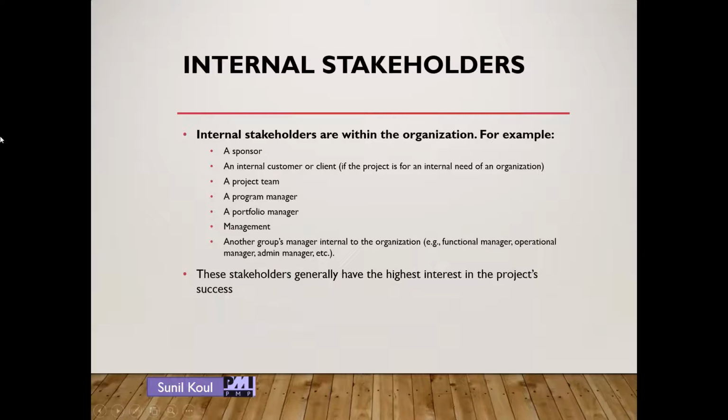Now let's discuss the internal stakeholders. The internal stakeholders are within the organization. So it can be the sponsor, an internal customer or client, the project team, program manager, portfolio manager, or management, or any other group manager internal to the organization. Basically, these stakeholders have a high interest in the project's success. If the project succeeds, our team will succeed, and our organization will be successful. So they are very much interested in the project's success itself.